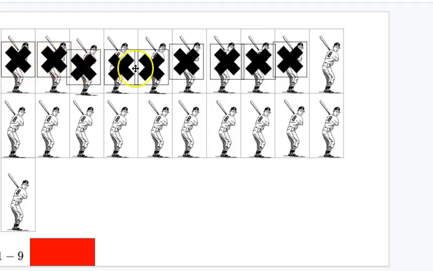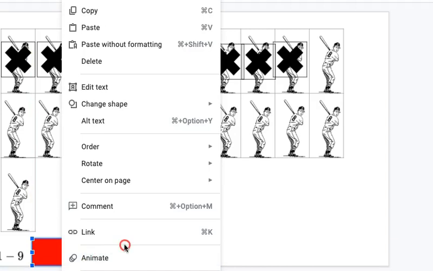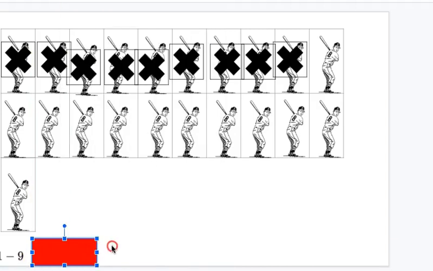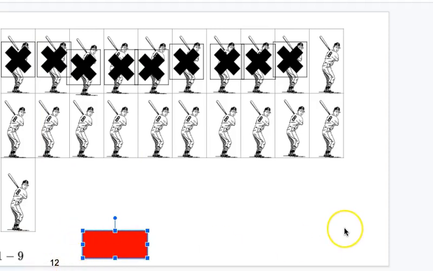Okay. Go back and just double check yourself. 1, 2, 3, 4, 5, 6, 7, 8, 9. And then let's see how many we have that are left over. 1, 2, 3, 4, 5, 6, 7, 8, 9, 10, 11, 12. So the answer should be 12. Okay, and it's down there really small.